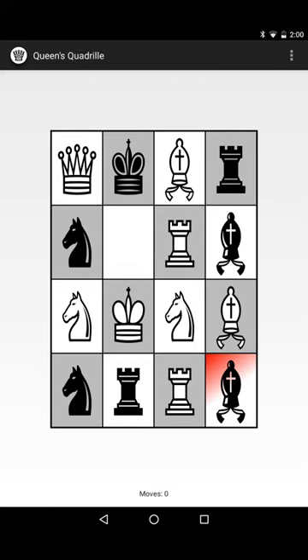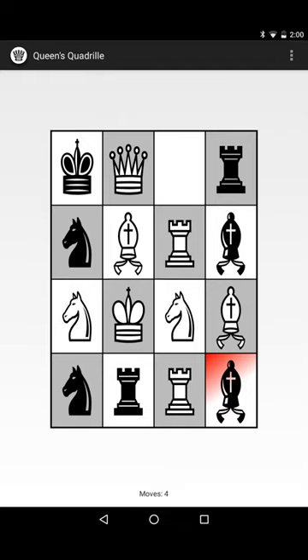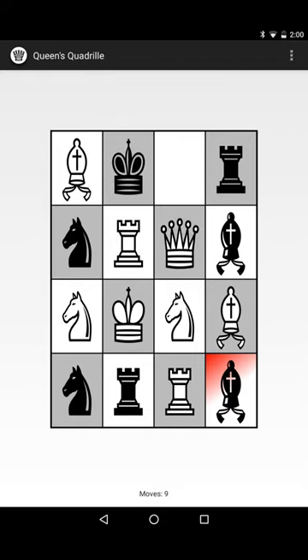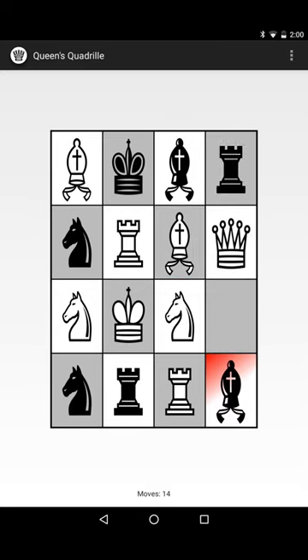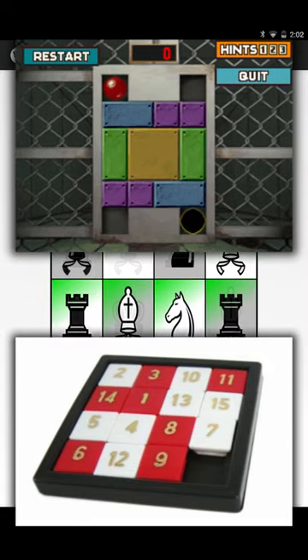QueenSquadrill is another single-player chess puzzle. In this game, all 16 non-pawn chess pieces are randomly placed on a 4x4 grid, and one queen is removed. Your goal is to shuffle the pieces around the board, following chess movement rules without capturing, to allow the remaining queen to make it to her destination — be it from one corner to the opposite, or even every square depending on what goal you've selected in the options. Very reminiscent of sliding tile puzzles with a chess twist.